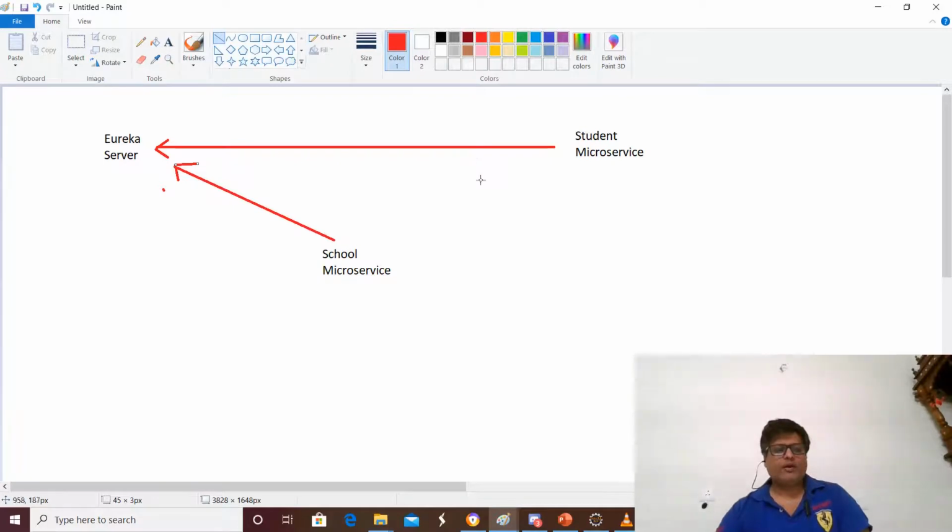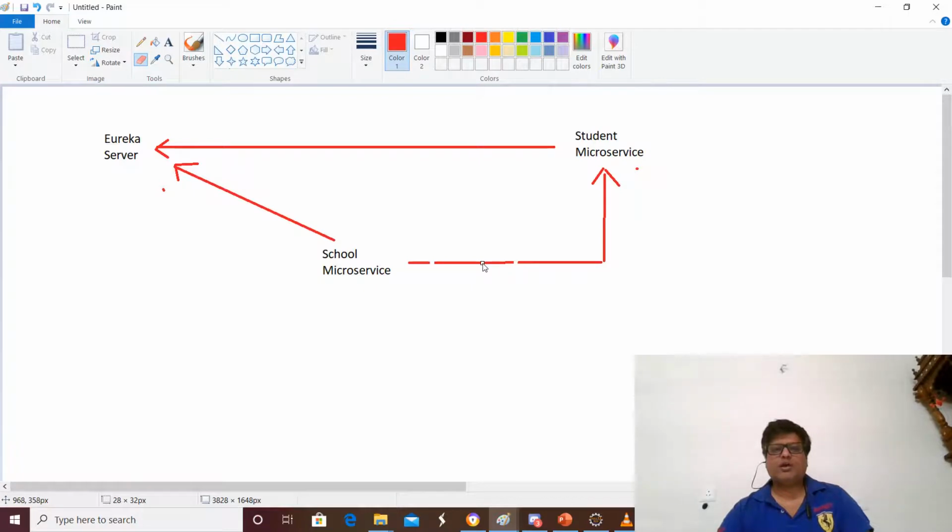Here we will invoke the student services from here. The invocation will be taking place from this part of the service, and that will be registered on the Eureka server. That's how the things will be moving in this session.